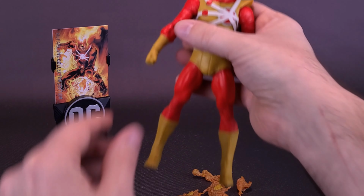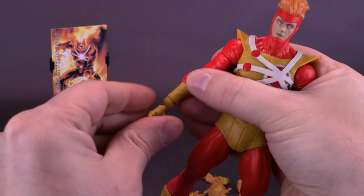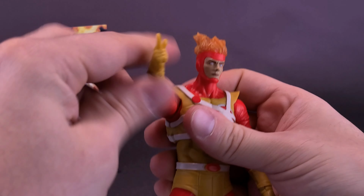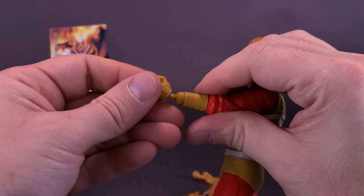Just to show you, just pop the hands off from the forearms, just in case you thought I was making lies. Not lying around on this channel here. Popping, of course, the hands. You want to make sure I've got them on the right way there. Thumbsies go in. Yeah, again, you can give him a pointing hand, and you can also give him a dynamic hand. Don't worry, though. The hands are going to get a lot more interesting than this.